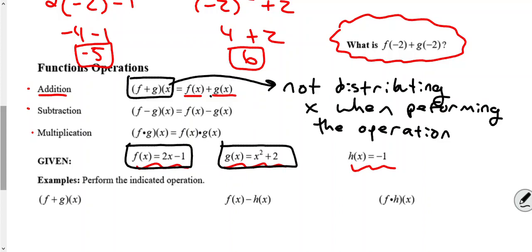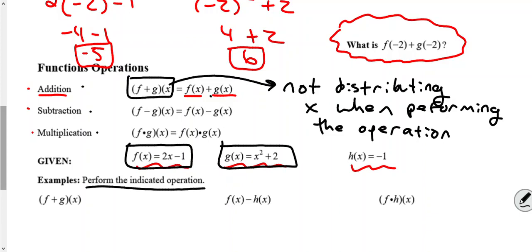No. Maybe. But right now, the operation just means addition, subtraction, or multiplication. This is how the problem will be worded. We'll say perform the indicated operation. What that means is combine the two functions either by addition, subtraction, or multiplication, and then simplify. We always simplify in decreasing degree.